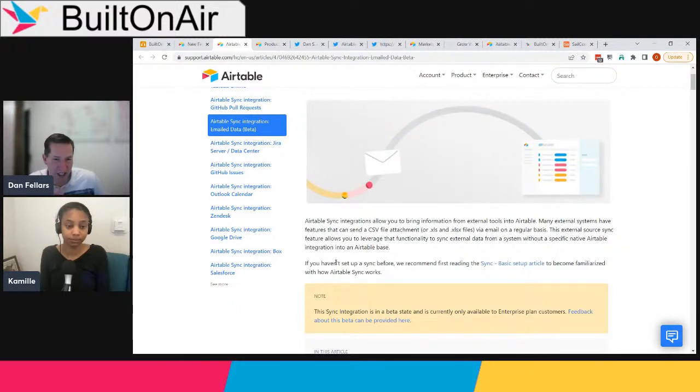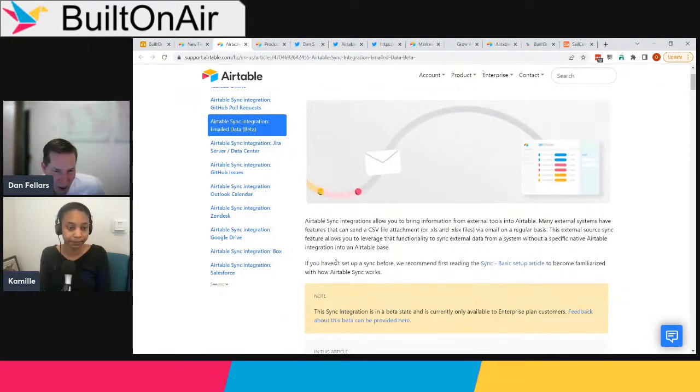That's kind of cool because there are systems, and they talk about this in the article, that allow you to export via a CSV email or something. So you could set up an export from one system to automatically email into Airtable and have that data synced over via that CSV dump.